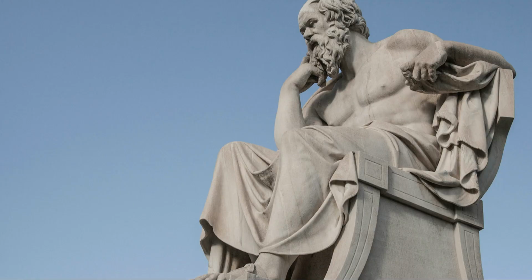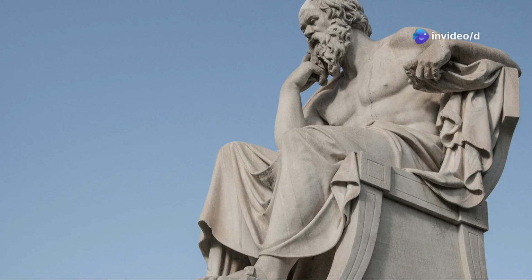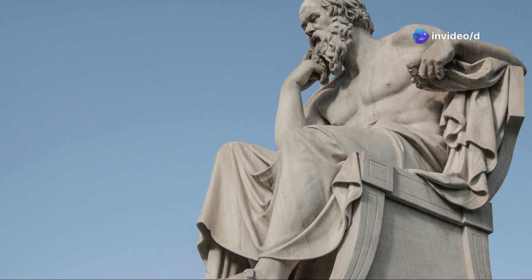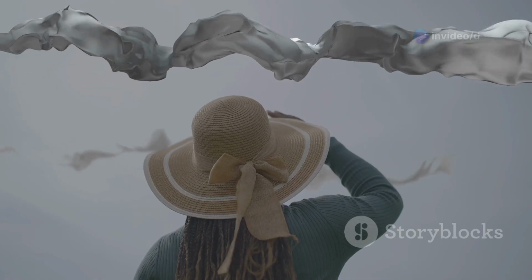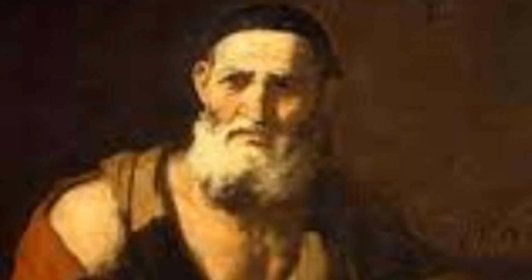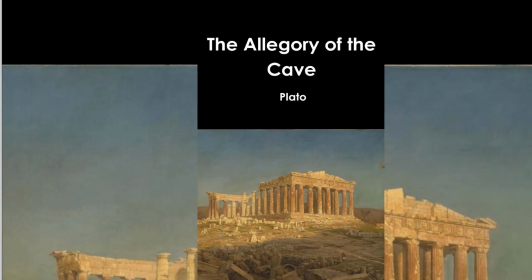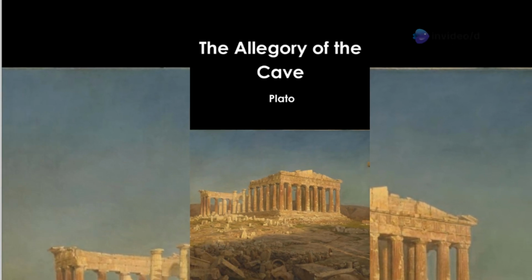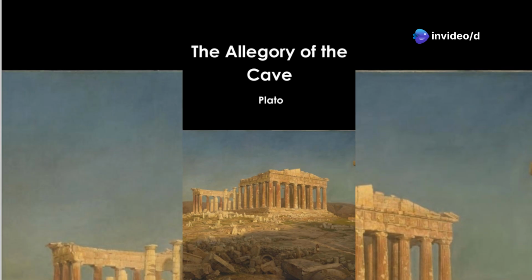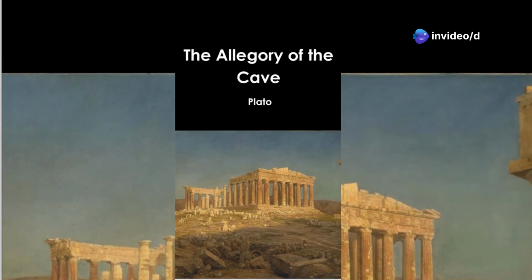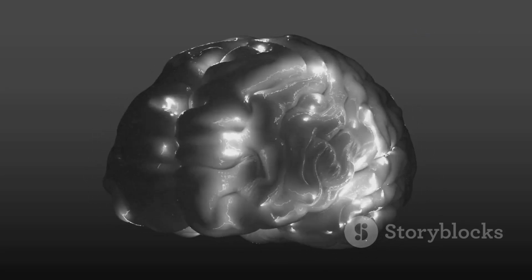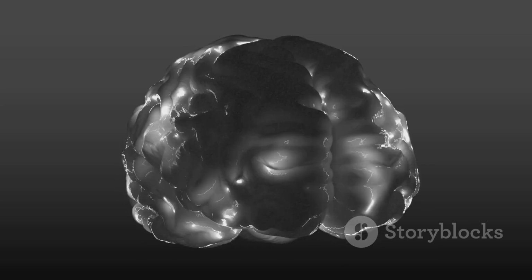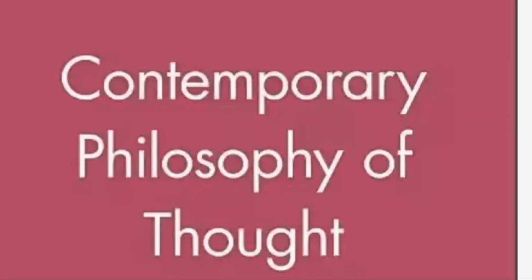While Socrates and Plato did not specifically discuss concepts like the multiverse or many worlds interpretation, they did delve into ideas about the nature of reality, perception, and existence. In Plato's allegory of the cave, he explored the idea that the reality we perceive might only be a shadow of a higher, more perfect reality. This allegory can be seen as an early philosophical attempt to grapple with the nature of existence and the limits of human perception.